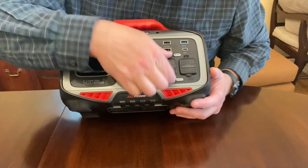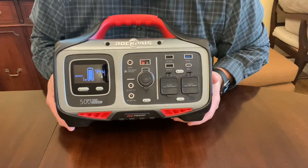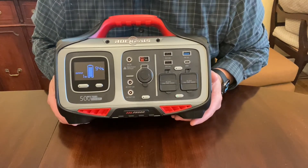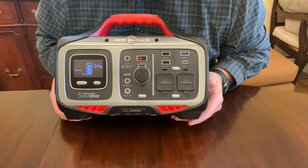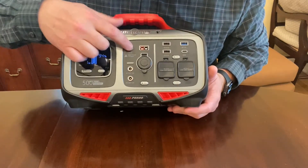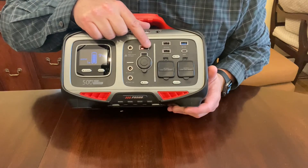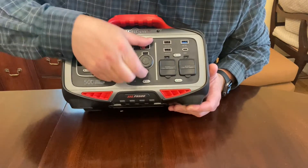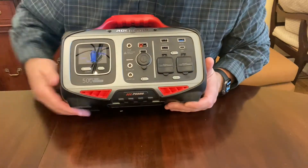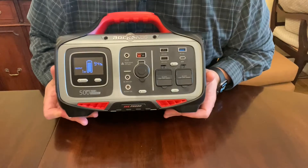There are covers over the two AC ports. One of the really nice things about this unit is that it has 750 watts peak power — that surge power is really helpful for electronics and motor loads that may surge on startup. You can hook up solar panels to it when you're out in the field. There's a car charger port with a nice gasketed cover, and there are DC outputs as well.